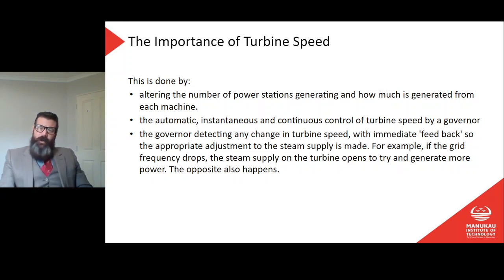So in that case, a steam turbine, but if we were talking about a hydro dam, it would be basically the same. We just control the water supply coming in through the dam, right? If you go back to that previous slide, there was a wicket gate that moves to allow more or less water to flow through. In the case of a wind turbine, we control the pitch of the blades to speed them up or slow them down in higher or lower winds.